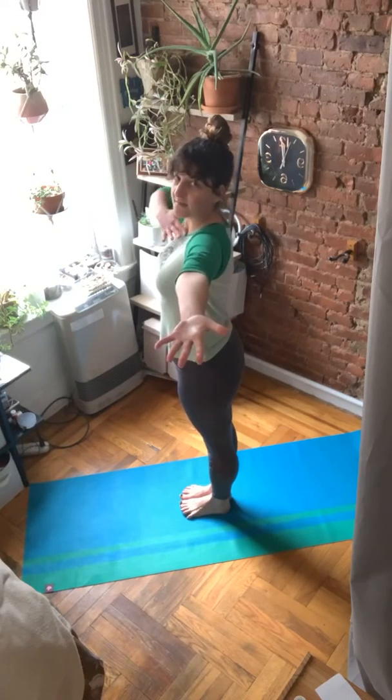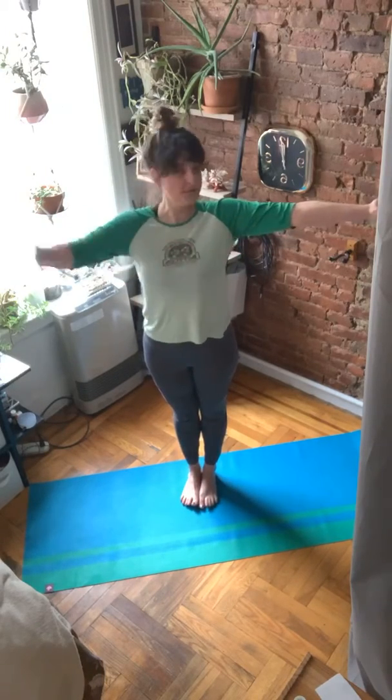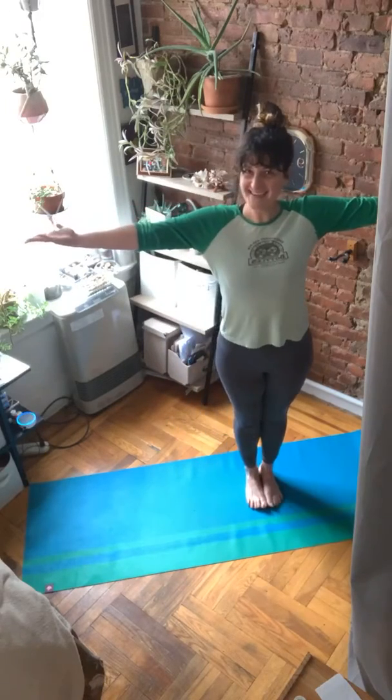And you're going to think about starting from the collarbone, reaching out and away from you, through your elbow, through your wrist. So you're sending that arm away and away. Be careful you're not sending it back. You're just sending it straight out. Now you're going to turn to the other hand, flip the palm, spin it up, reach away, away, away, away. Good. Send your gaze back.